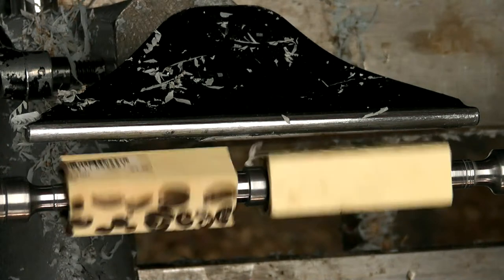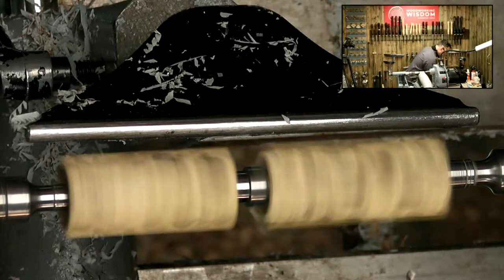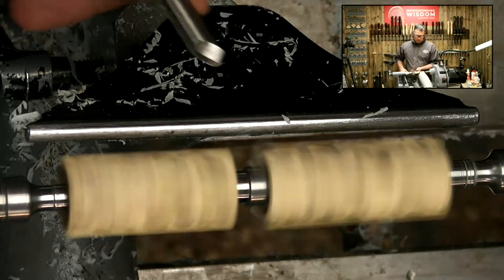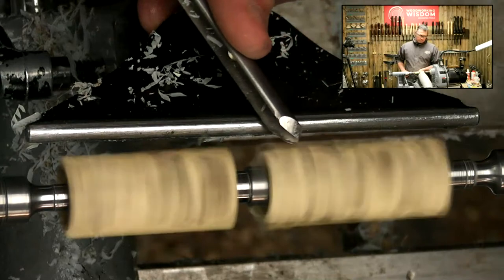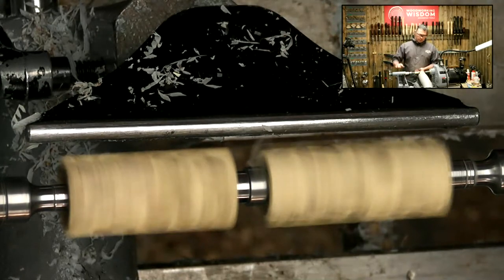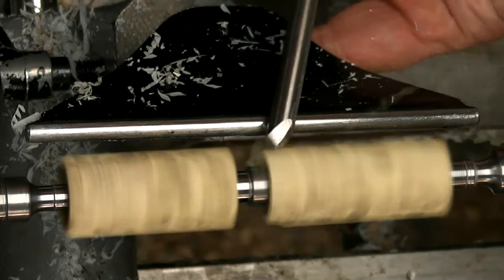So, yes, right. Next one, pens are going to be coffee. So that with my gouge. With this first gouge, it's going blunt. A bit tighter. Come back on the sharper edge.